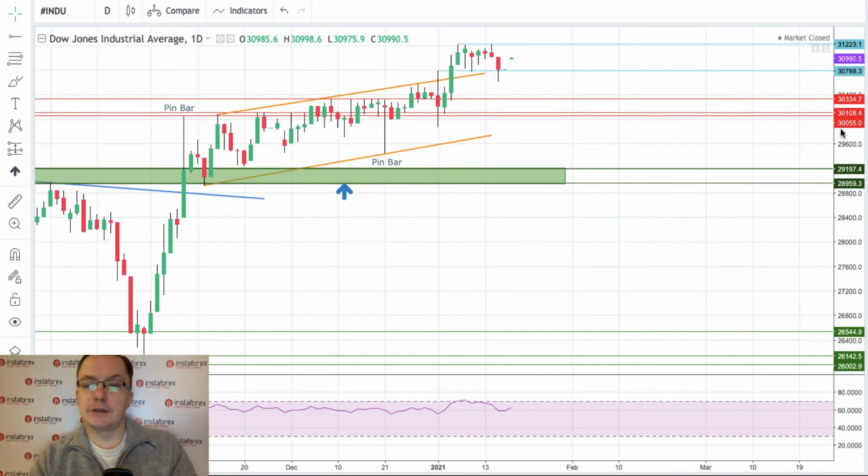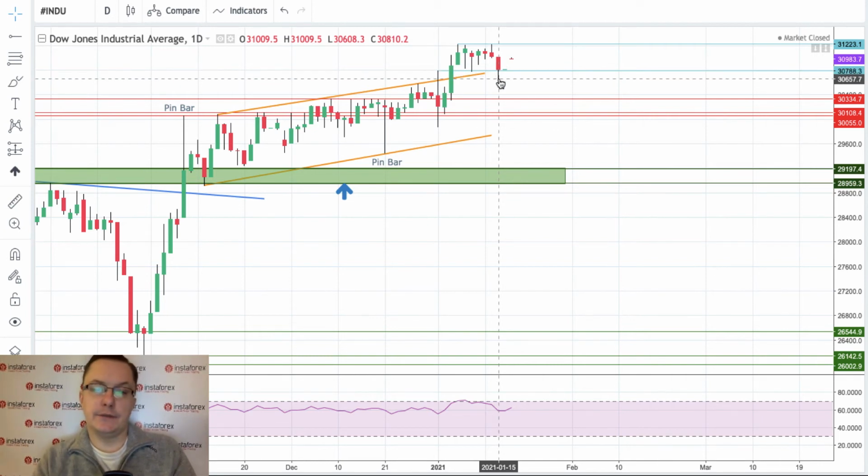Let's just take a look at the Dow Jones. The situation on the Dow Jones is kind of similar. As you can see, we've been trying for a few days to break above 31,223 points. It didn't really work, and the market made some sort of shooting star candlestick here, and then we have a confirmation that we are going lower. The immediate technical support at 30,788 had been violated, but the daily candlestick didn't close below this level. If it would close, then of course the situation would be better for the bears.